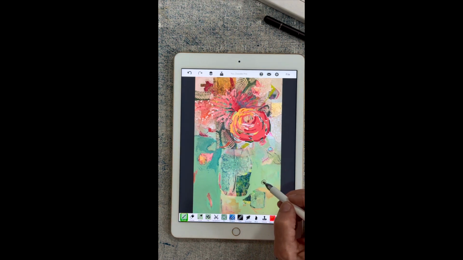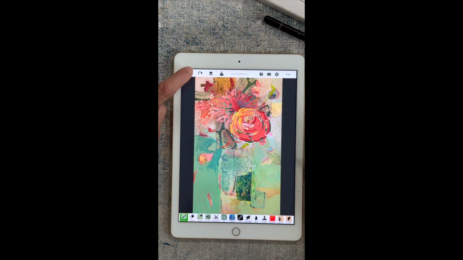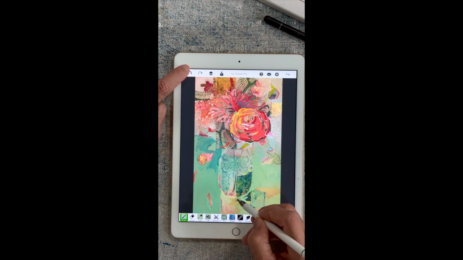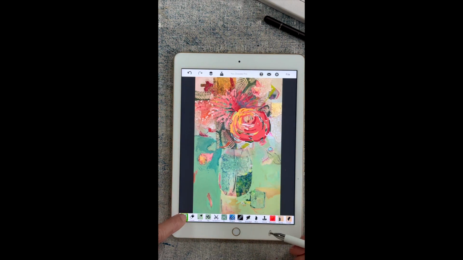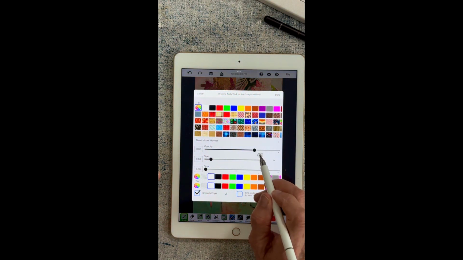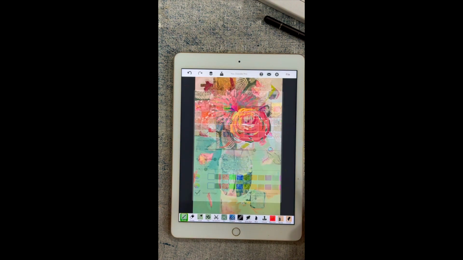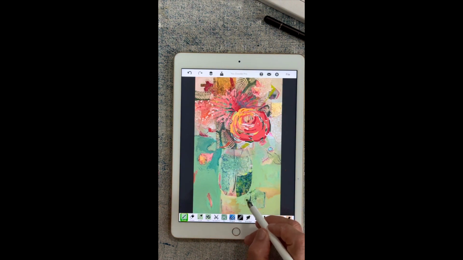And let me do that a little bit cleaner. Not that I want it to be perfect, but now what I'm going to do is make this a little bit more opaque, a little bit bigger, because I want to go over this area.